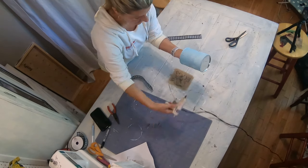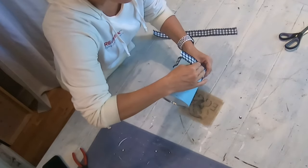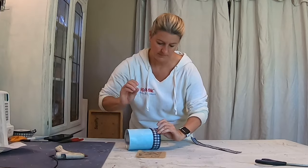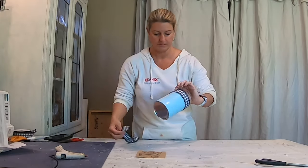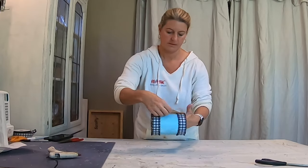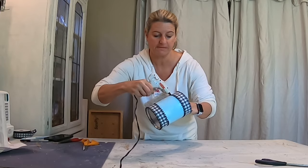And we're just gonna hot glue this on to the top. So the top is glued on, and I'm going to glue some more around the bottom as well. And then we're just going to make sure that the seams are on the back, and then we're going to glue this on the front.